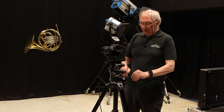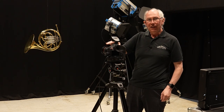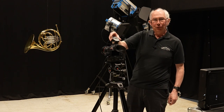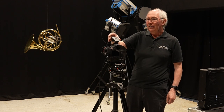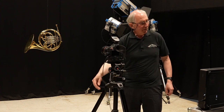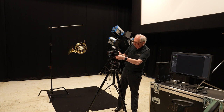Then we have the camera. This is on this tripod, and I have a 24-70 zoom lens on the front of the camera, and I have this flash sync trigger on the top of the camera. This is also capable of controlling the energy in the studio flashes. And the camera is tethered into Capture One software. So I'll just turn on the camera.